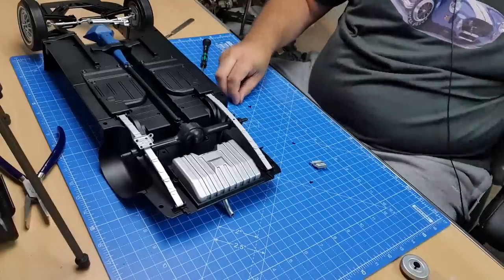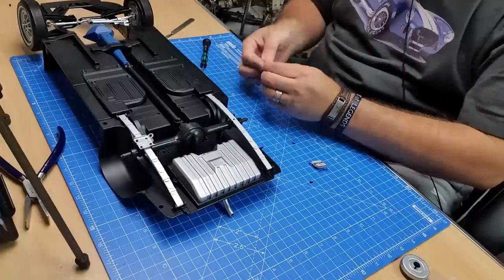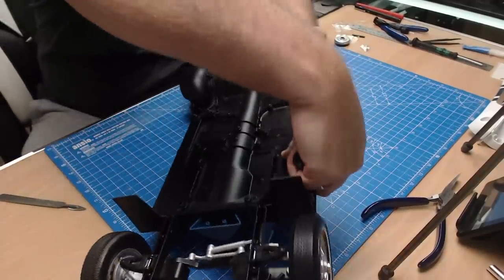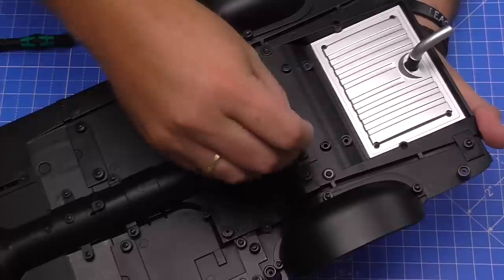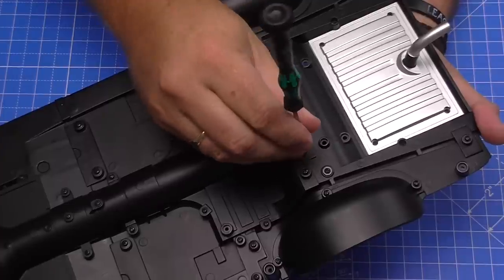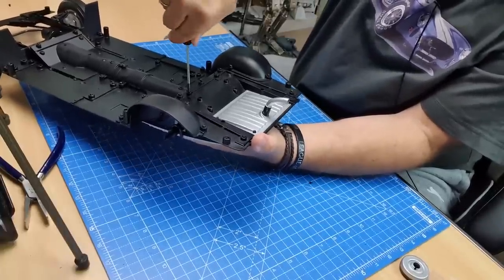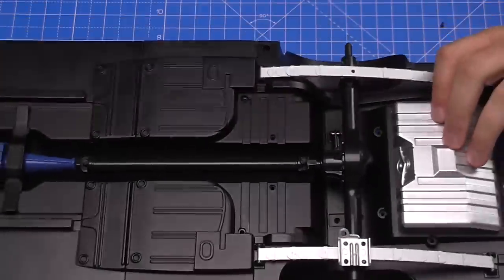This is going to be put in place with an MP01 screw. Remember, if you still need some of these screws — you're only using one in this stage so you can keep one to the side, which saves having to open up another one. Hold it in place with your hand, turn it over, and we're going to secure it into that hole. Make sure that's in nice and tight. Once that's in, we can turn it back over.